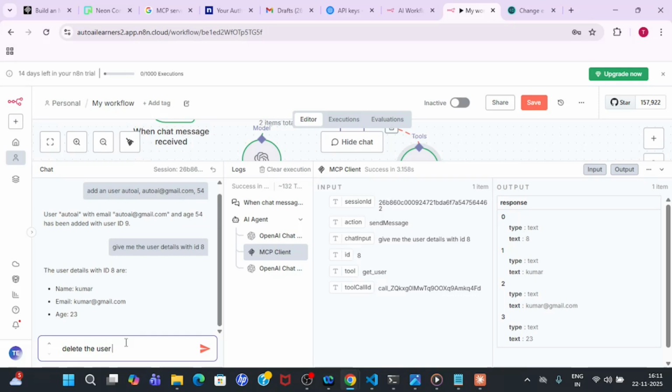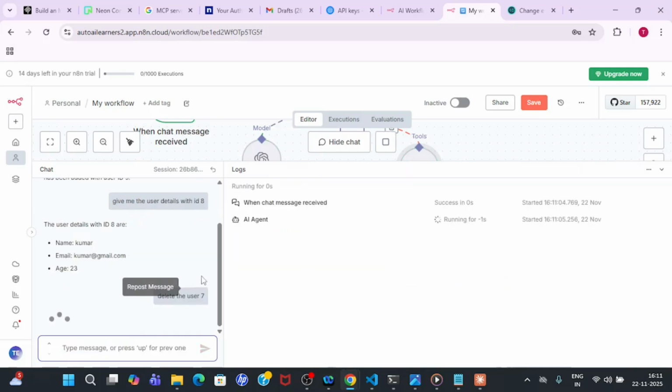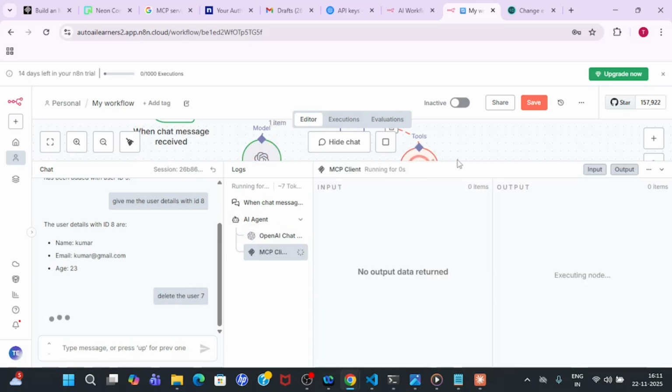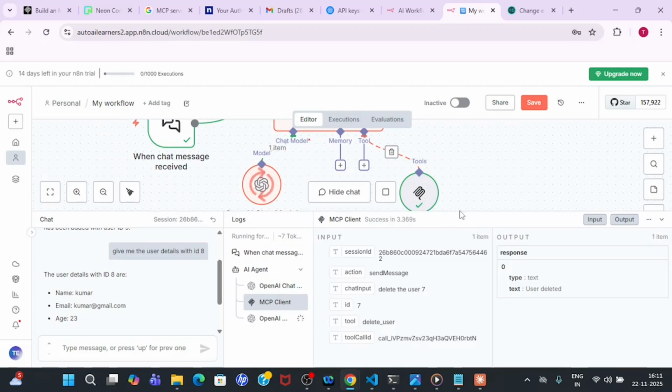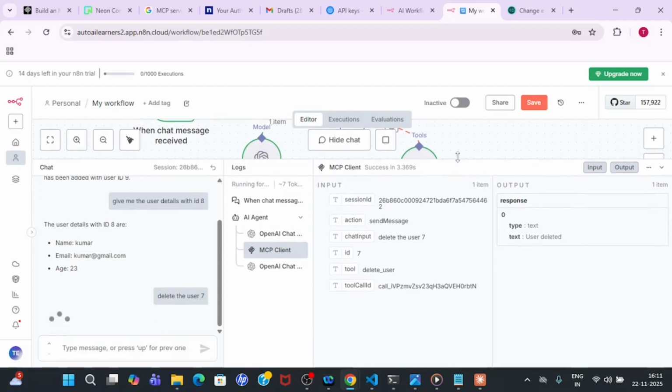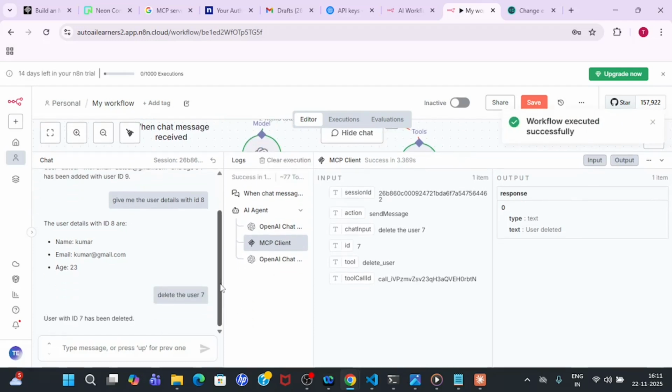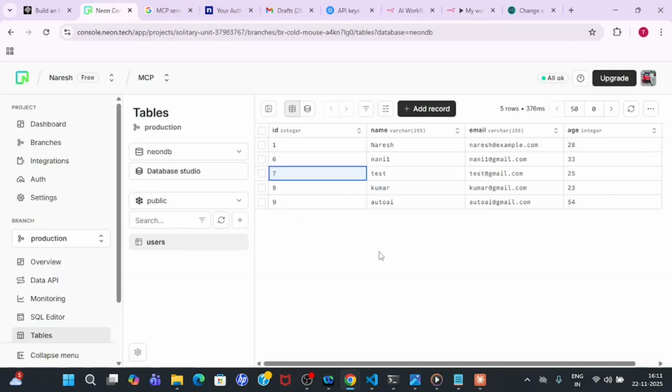I'll simply say it, and it should understand basically. So you can see that it is calling the MCP client, and the MCP client will contact our MCP server, and our MCP server will give the response back. Finally we got the response saying that user with ID 7 has been deleted. You can also cross verify by going to your DB. Just refresh this, and ID 7 has been deleted successfully.